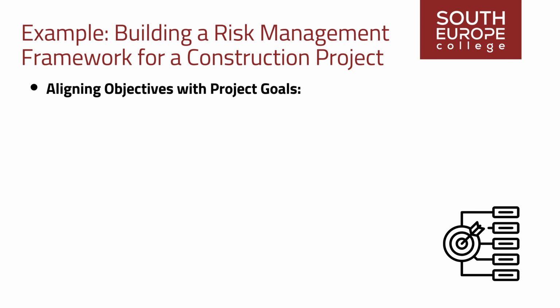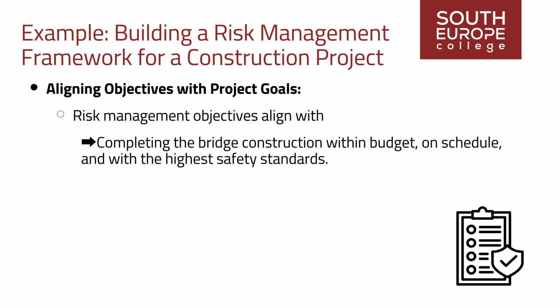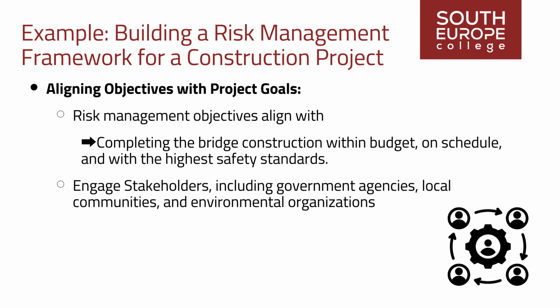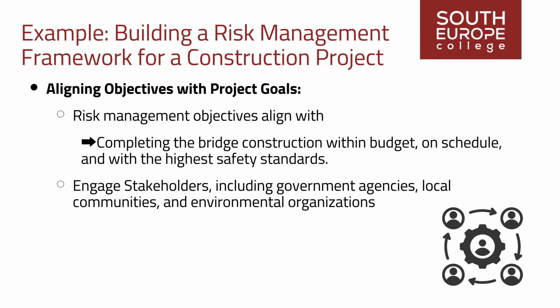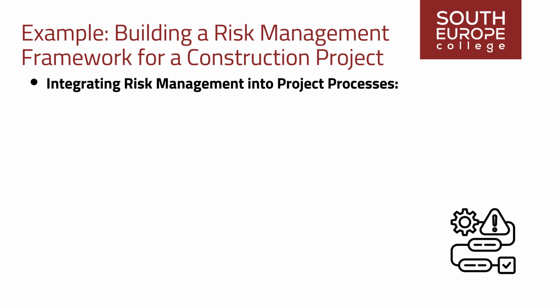Aligning objectives with project goals. The project team ensures that risk management objectives align with the overarching goal of completing the bridge construction within budget, on schedule, and with the highest safety standards. Stakeholders, including government agencies, local communities, and environmental organizations, are engaged to align risk management priorities with their expectations and concerns. Integrating risk management into project processes.